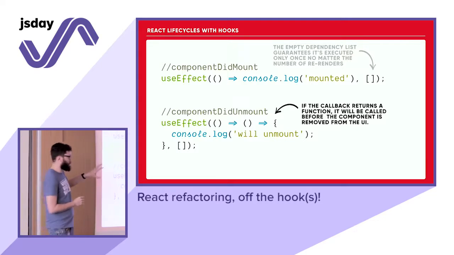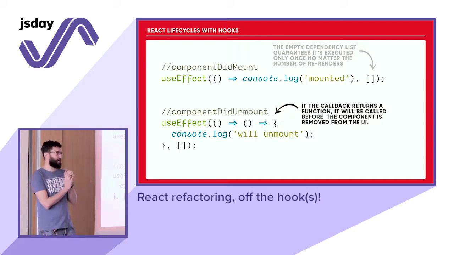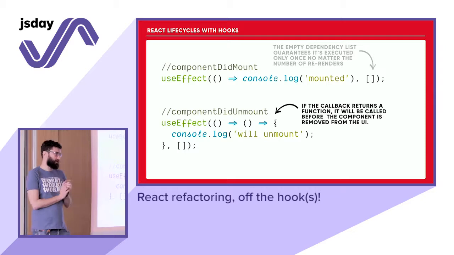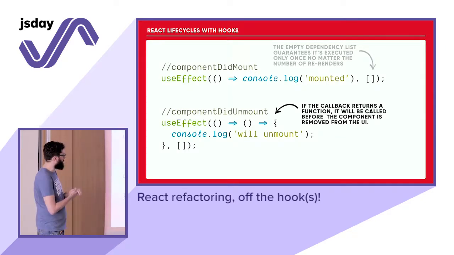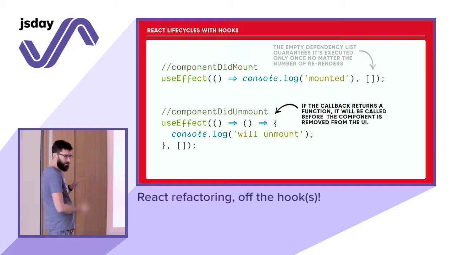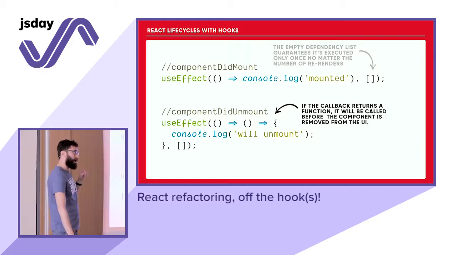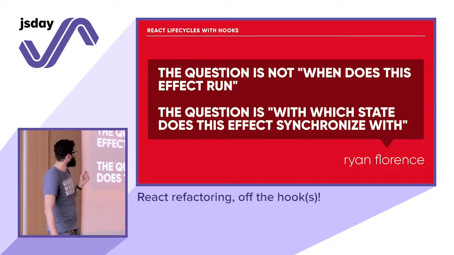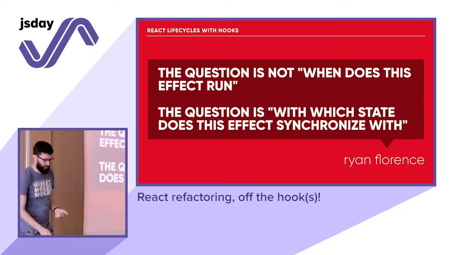And that's the reason, by the way, why you can't do an async function in useEffect, because an async function returns a promise while useEffect expects a function to clear the state. It can't handle a promise as a return. But that's, again, a little advanced. I think if we stick with the idea that replicating component mount is not great as an approach, that's because you need to kind of switch your mind. So the question is not when this effect runs, but what is this effect synchronized with?